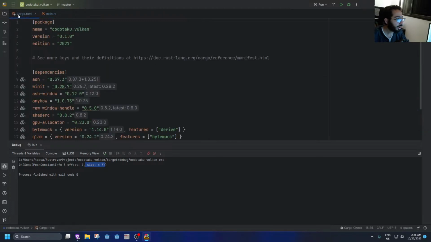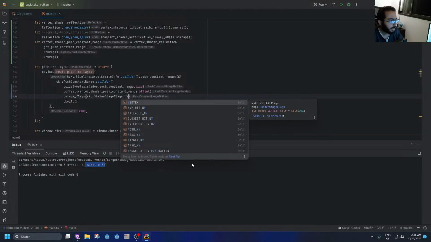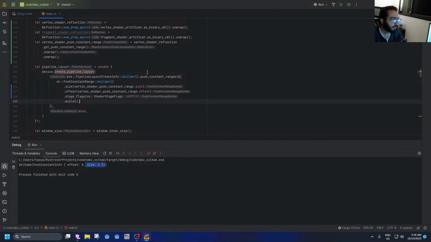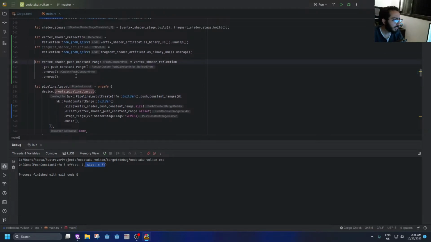Right now, just changing the shader itself, the push constant range of the shader, would change it here, and would make sure to change it here, which would allow us to make a better abstraction for shaders, because right now we have all the information beforehand. We don't have to give it. So that's very cool. Stage flags for this one, for now, depends on where you want to give it. For now, let's just go with vertex, I think. That's where we're taking this from the vertex though. So yeah, I think that's pretty much it for that one.